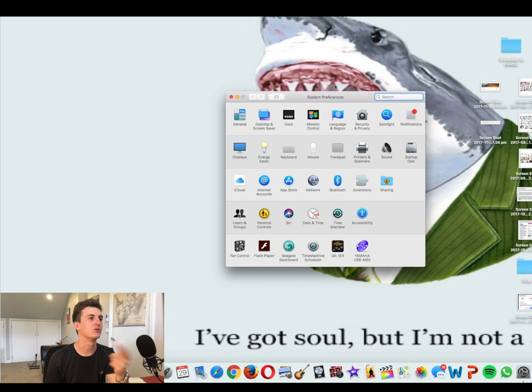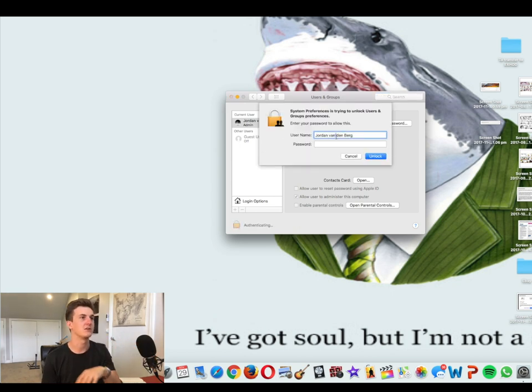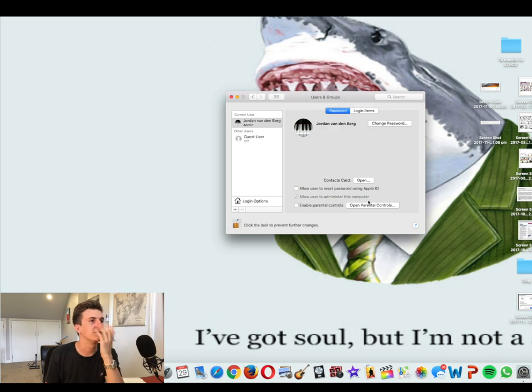But I can't record the screen if I log in, if I'm logged out because of whatever, so I'll just show you how you can do it this way as well. So click the lock to make changes. This works with pretty much everything. So you change it to root. Click unlock. Doesn't work the first time, or the second time, or the third time even. Unlock. There you go. Then you're in.